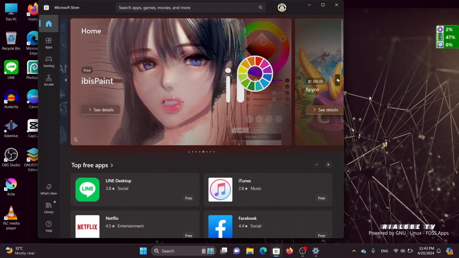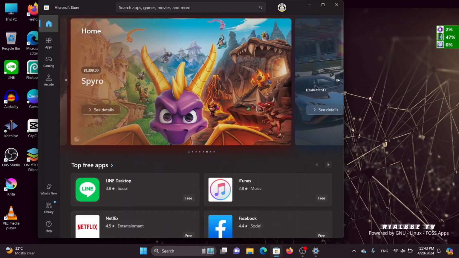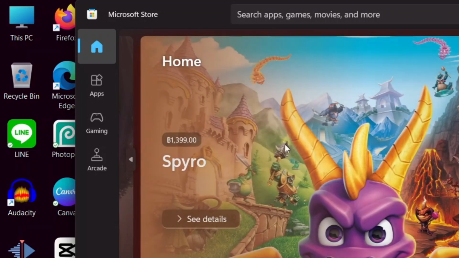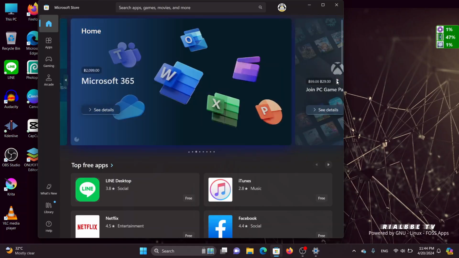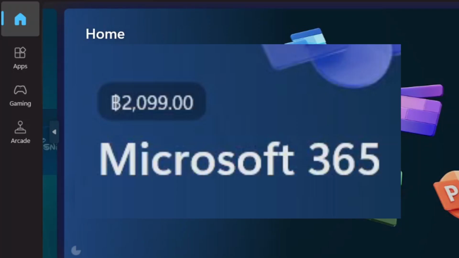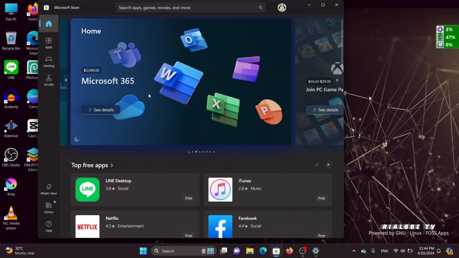It's free actually. Wow, just for the game you have to pay 1,399. Wow. And yes, Microsoft 365 Office costs 2,099 when you use this one.